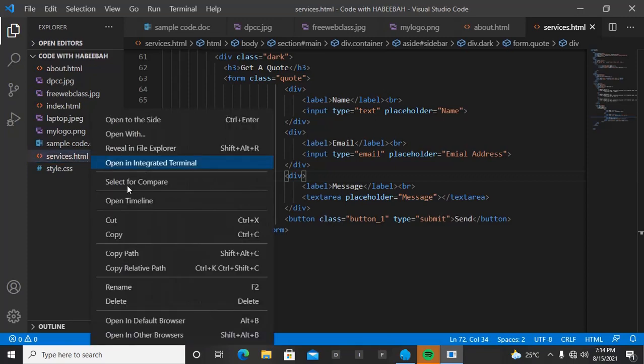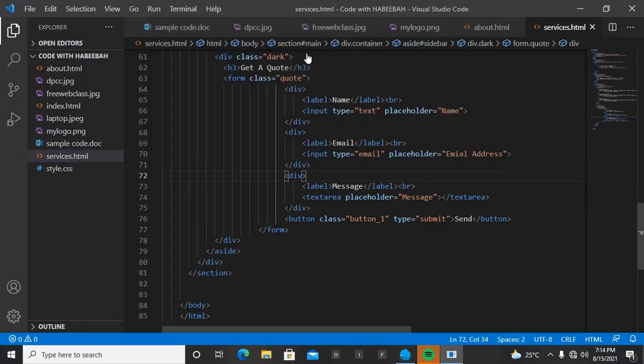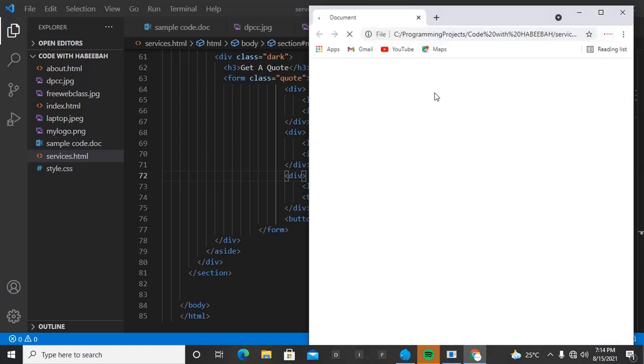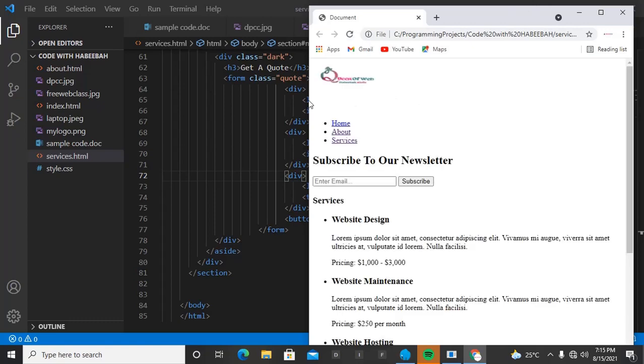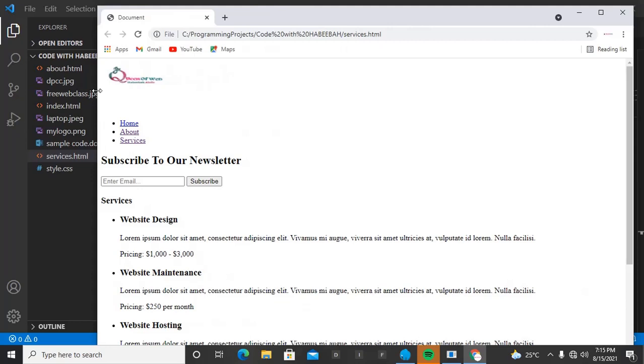So let's view all we have here inside the browser. Can you see that is what we're having here?